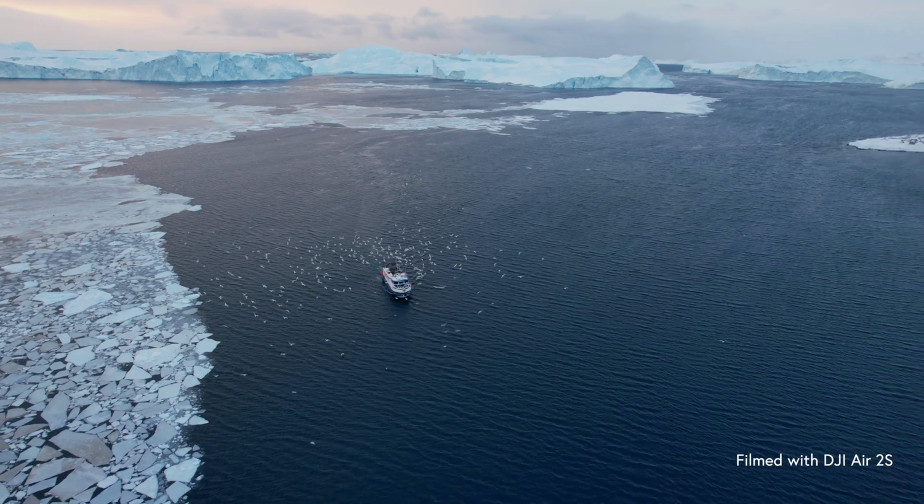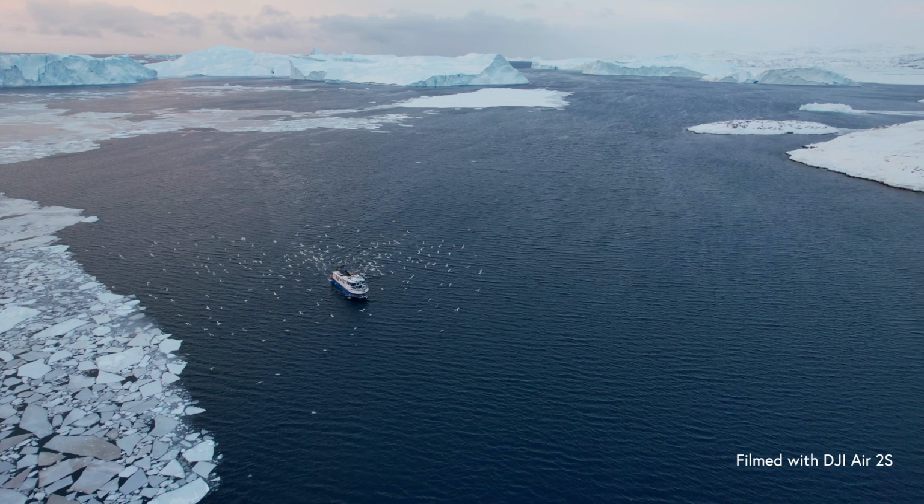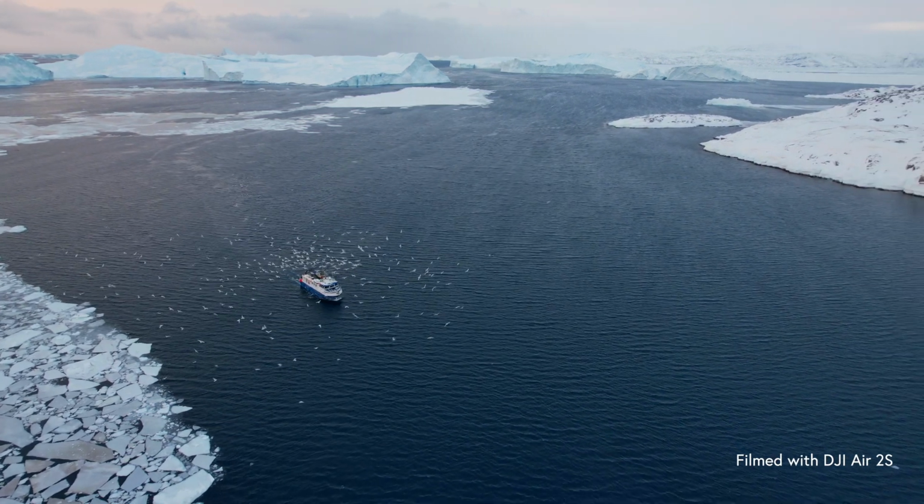The third trip was probably the least impressive, but it was still interesting because I started focusing on different things. In the beginning I was focusing mostly on the ice, and now I changed my approach and started focusing a lot on the bird life around the ice, because I felt this gave a really interesting perspective to the size of it. One thing that you have to understand is that it's very difficult to create scale in photographs because there is no one else out there.